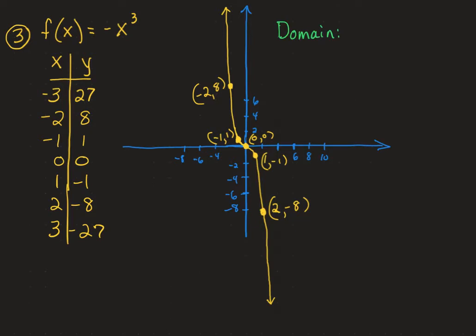Graphing functions often makes it easier to understand what the domain and the range are. So what is the domain of this function? If you just analyze what negative x cubed could be, what could you put in for x and return a real number? Well, the answer is all real numbers. Let's use this vertical line to think about what's happening in the domain. Going out toward negative infinity, this goes way off of our screen, but does it ever really stop heading toward negative infinity? No, it still keeps going that way.